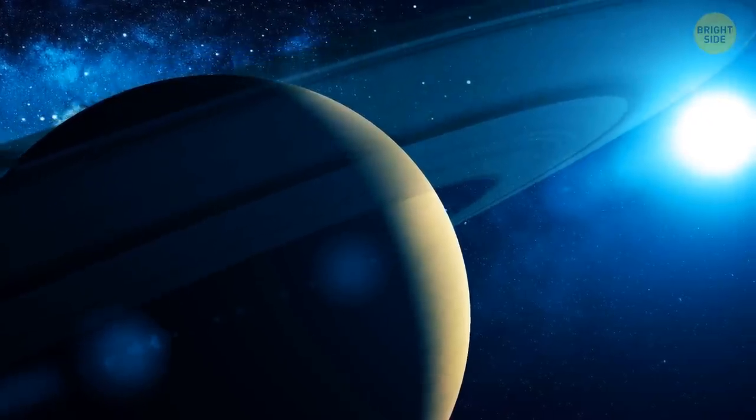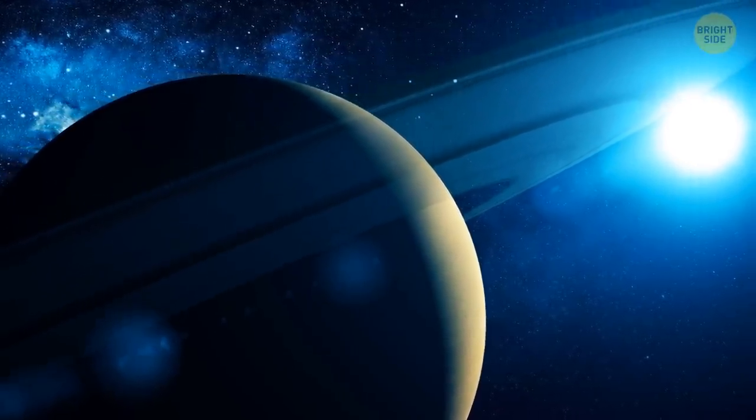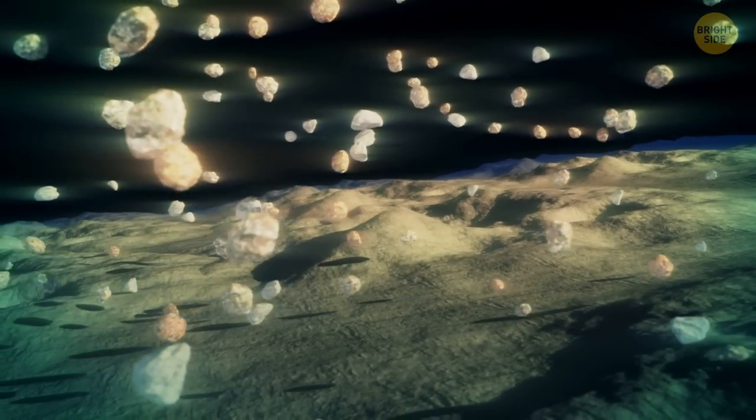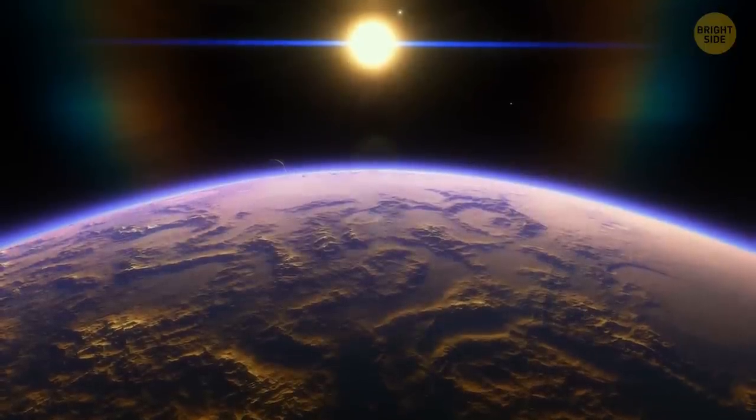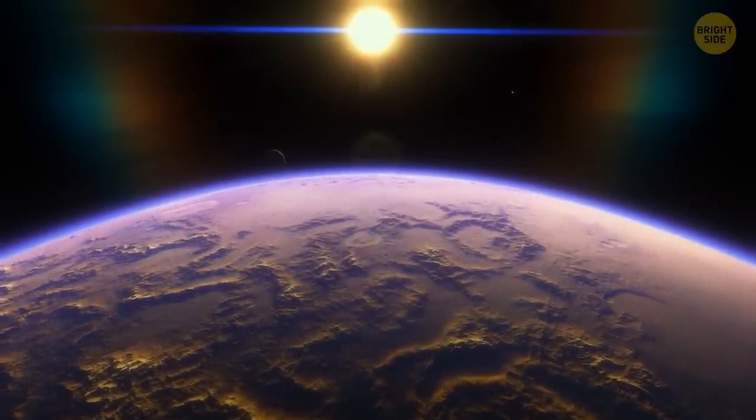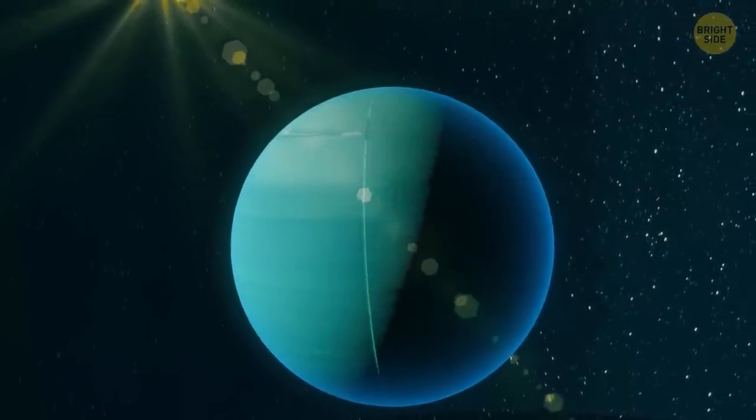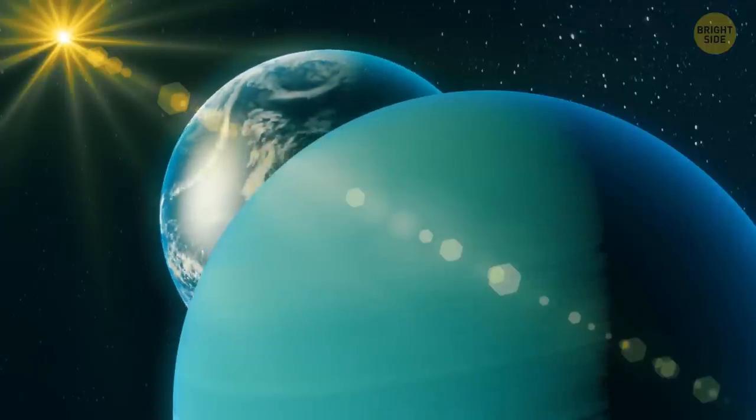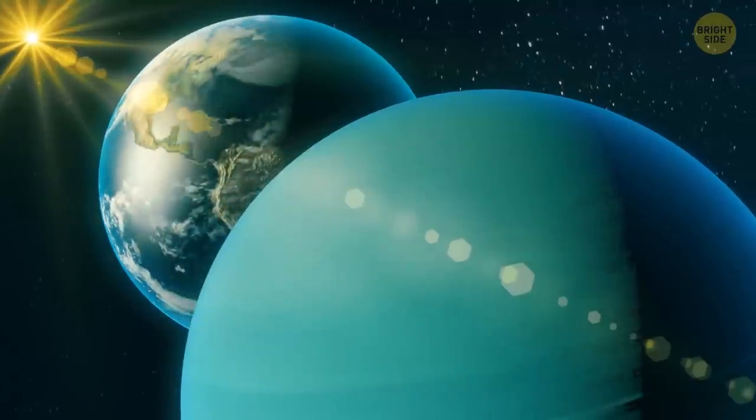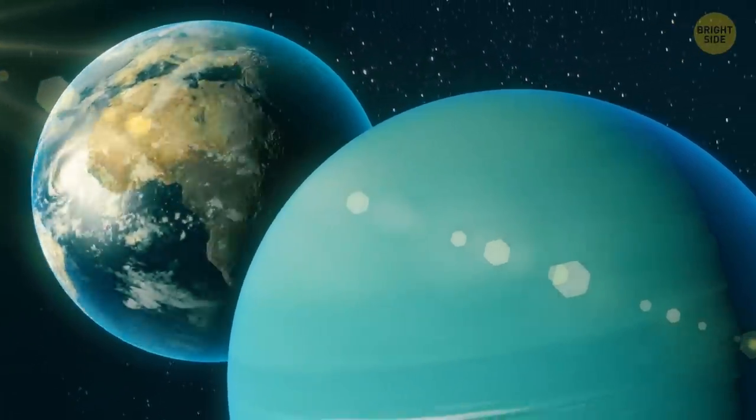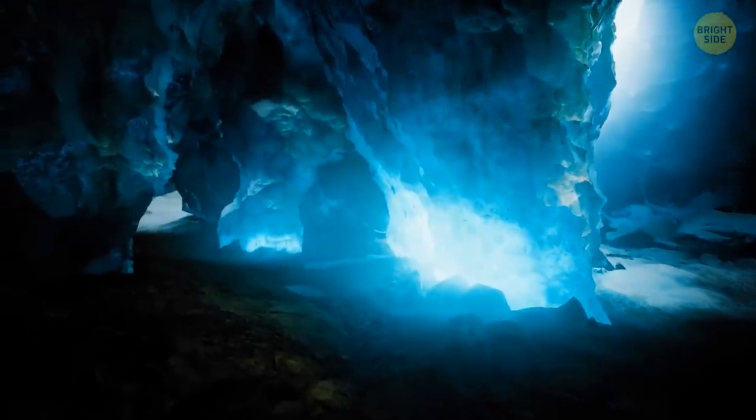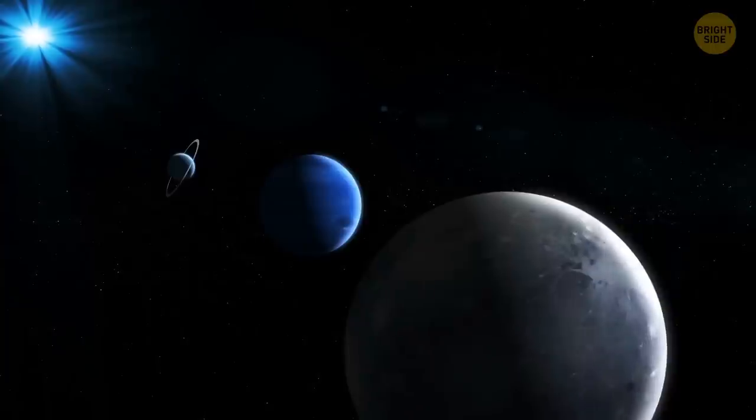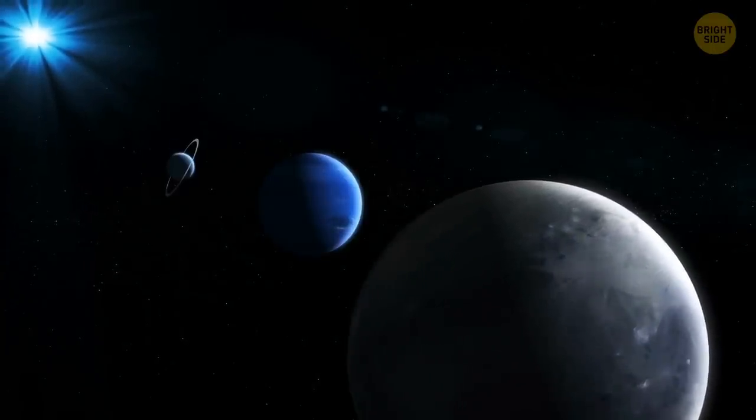The next giant is Uranus. Let's try to compress this poor fella. First off, the surface gravity on Uranus would be much weaker than it is now. Its atmosphere might also change. If Uranus was smaller, it could have a thinner atmosphere and different gases altogether. This planet is pretty chilly, with an average temperature of negative 353 degrees Fahrenheit. But, if it was the size of Earth, it might actually warm up a bit, due to its reduced volume-to-surface area ratio. Don't get too excited, though. It would still be way colder than the coldest spots on Earth. As you can see, gas giants don't easily go through all this shrinking, except perhaps one of them.